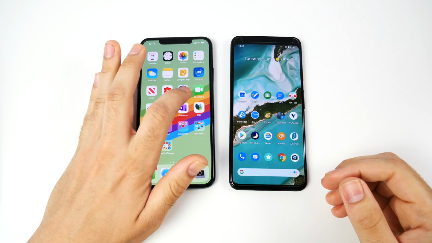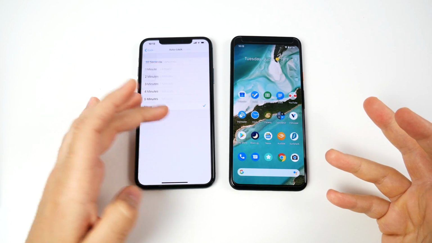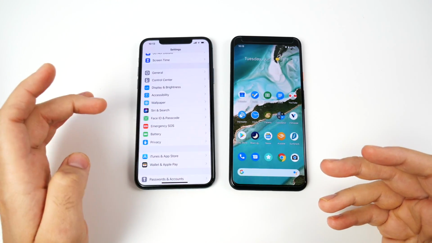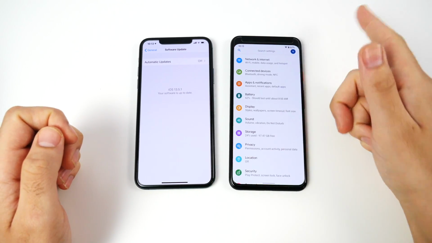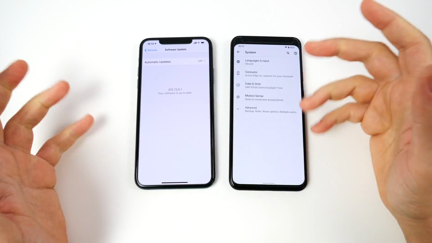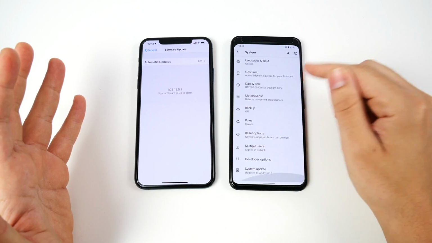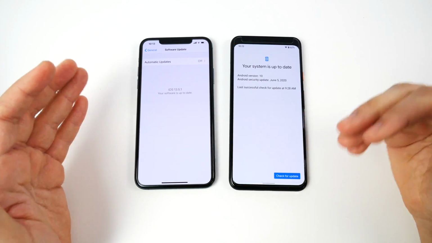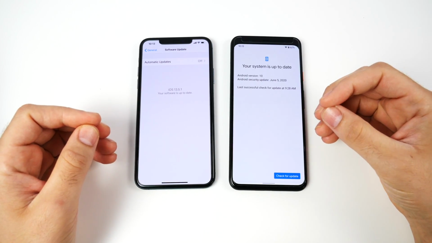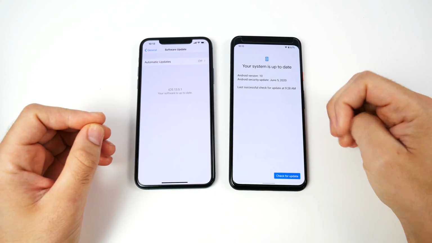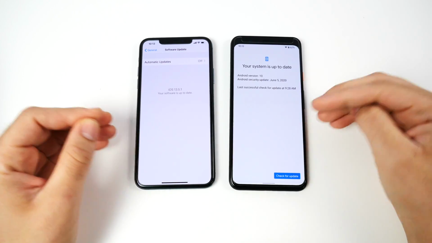Now, what inspired this video is that yesterday was a big day for updates. I mean, we got iOS 13.5.1 over here for the iPhone, and we also got the June security patch for Android. And I just thought about how similar are these softwares here? Which one is the better pick here, middle of 2020, where software is really very important to our lives. A lot of us need our phones these days, so let's discuss the various elements of them.